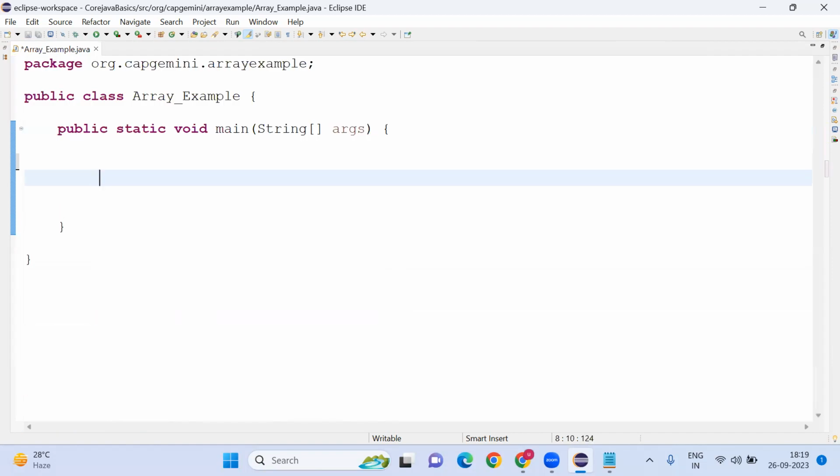Then same way, a string array. Suppose you want to store any string names, I'm going to add multiple values.